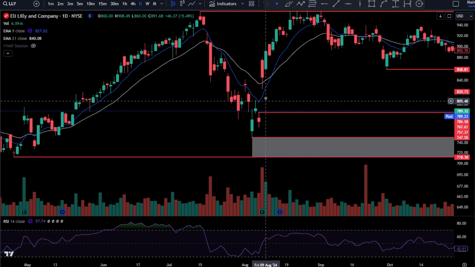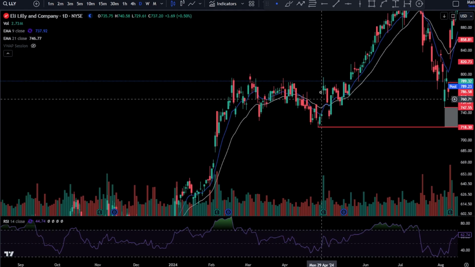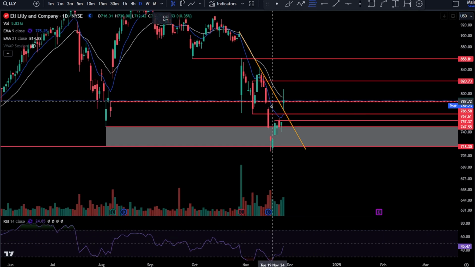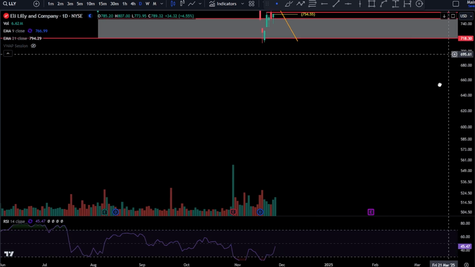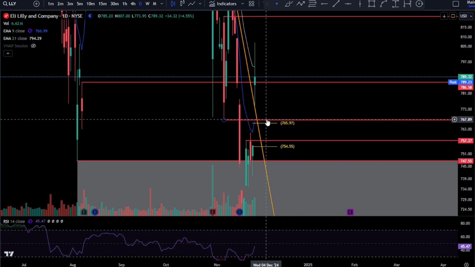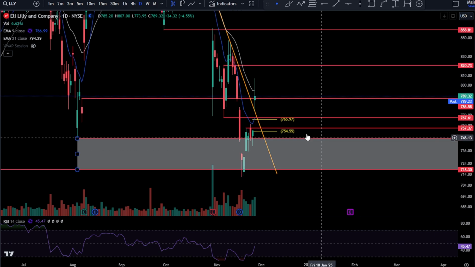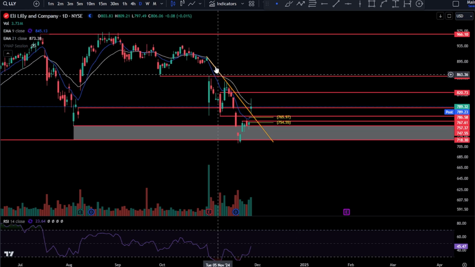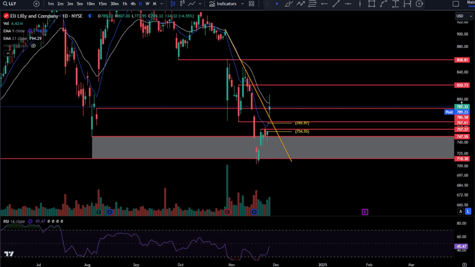This reminds me of something like that. Maybe you're gonna get back most of the move. I don't think that's gonna be the case. But if you do, we're gonna be watching the golden pocket. It's right around the level anyway. Yeah, we're right around the level we're talking about anyway. All right, 767.61. That is the level you're watching. It's gonna be a daily 9 test, maybe a downtrend retest. The trend line retest, and also you got a key level right there. I like what I'm seeing. You got heavy volume on this move up.